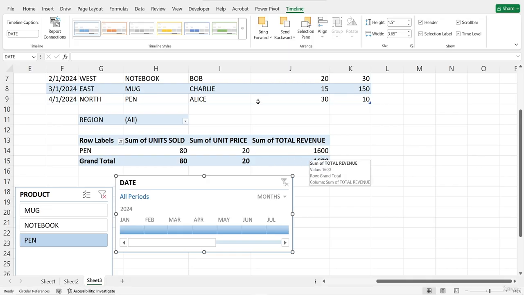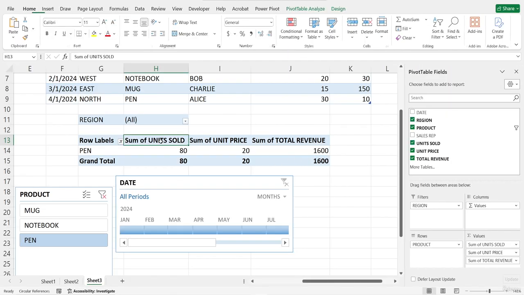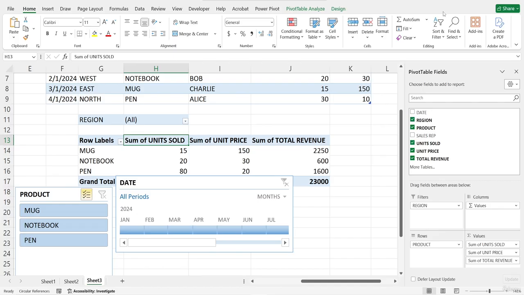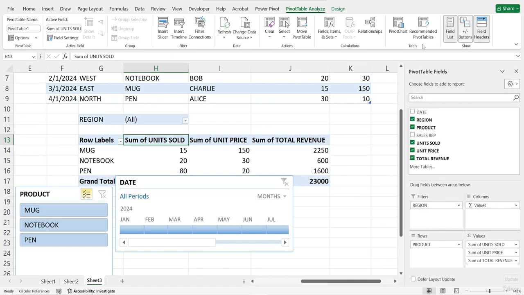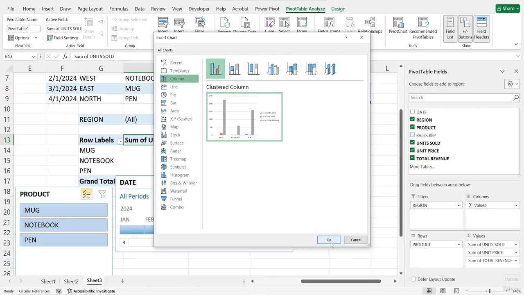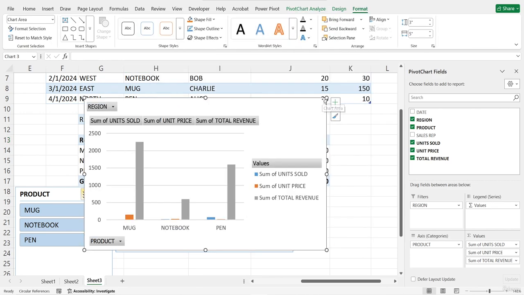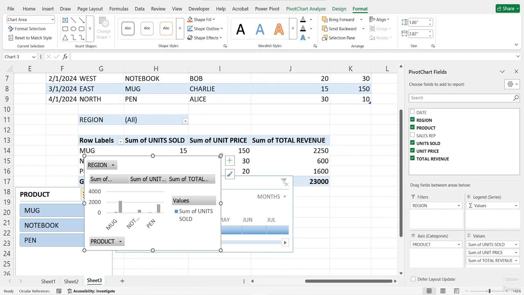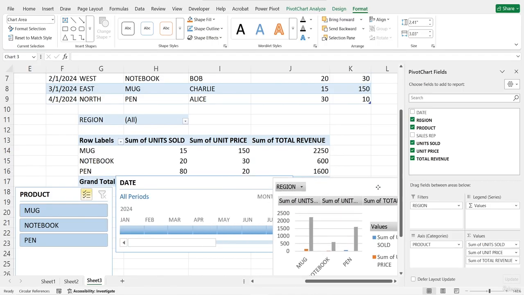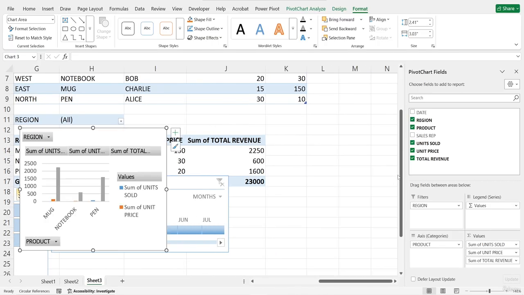So now I will show you how you can actually apply this. In the features, this is the mugs, and it will ask for the change.